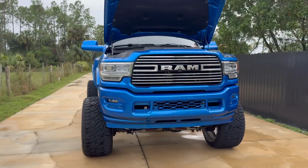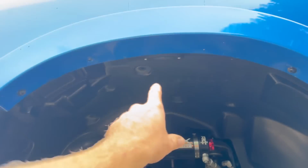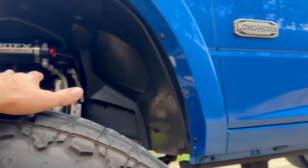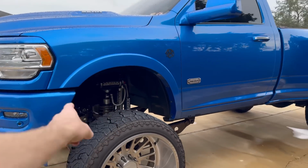With the 5th gen front conversion, he had to run the 5th gen wheel liners, and he mounted rock lights in each one. So I think there's one in this wheel well, one in the other wheel wells, and then a bunch scattered out underneath this truck. And from what he told me, this truck's an absolute spaceship at nighttime. I'm honestly excited to see how bright it is at nighttime, because if you guys didn't know, I love rock lights on everything. I actually just put 44 of them on my mega cab. So I would like to see how bright this one is compared to mine, because I know he had put a lot on it.